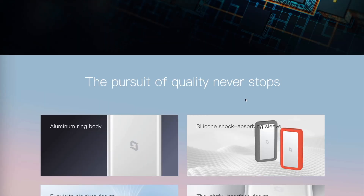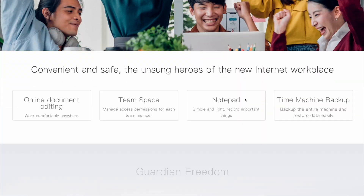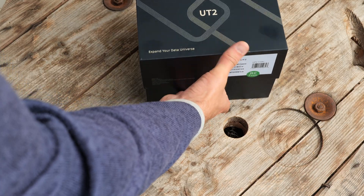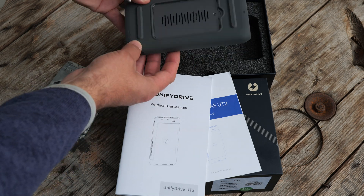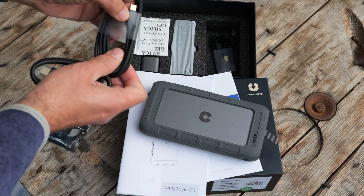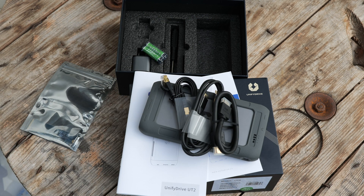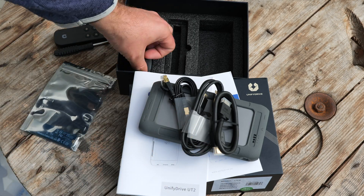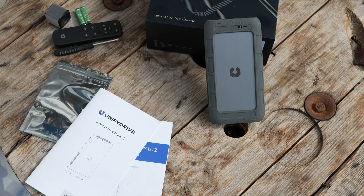I'm not seeing any particular red flags with the campaign. The hardware is clearly real, it works, it does mostly as advertised, and it arrived in a branded box with all the correct labeling, which is always good. So I think this one is safe — it's really a case of only using Kickstarter as marketing. But as with any Kickstarter, don't spend money you couldn't afford to lose. At the time of writing, super early bird pricing is $400, going up to $500 — and that's for the bare drive only.